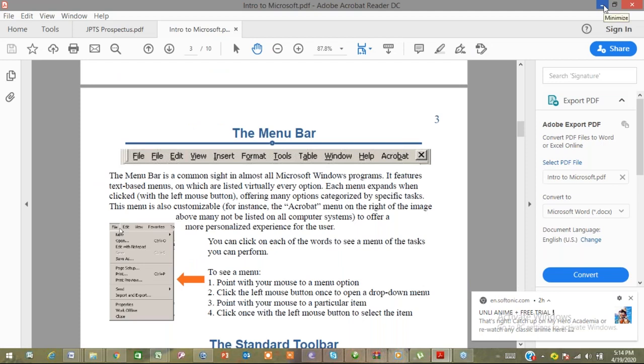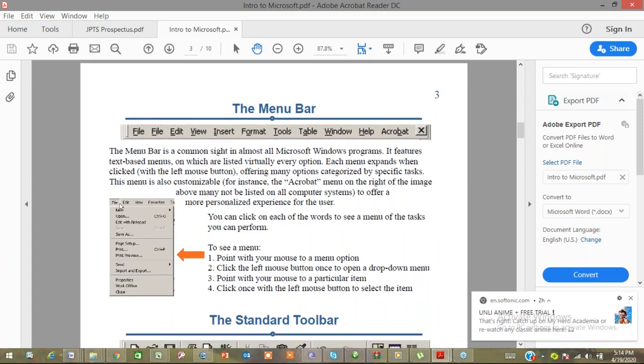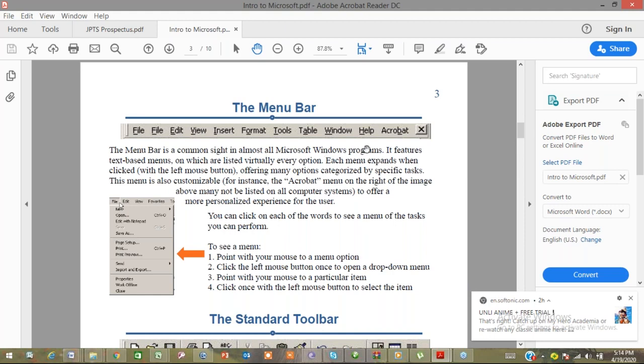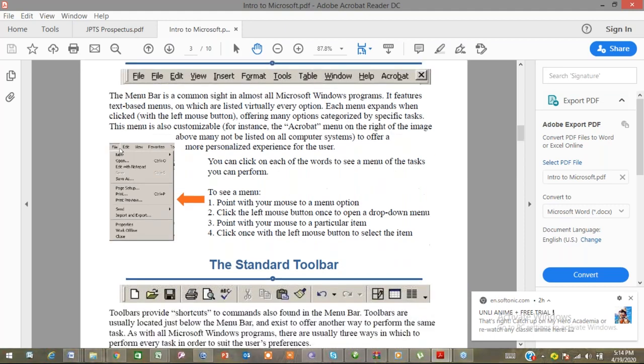So look at the menu bar. We have the File, Edit, View, Insert, Format, Tools, Table, Window, Help, and Acrobat. These are the menu bar. You see them in your Microsoft Word window, and by the time you open your menu, you see what they represent.